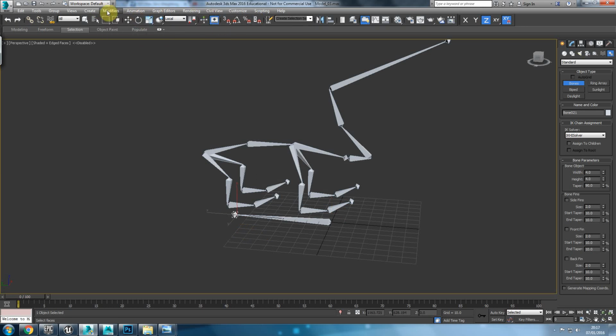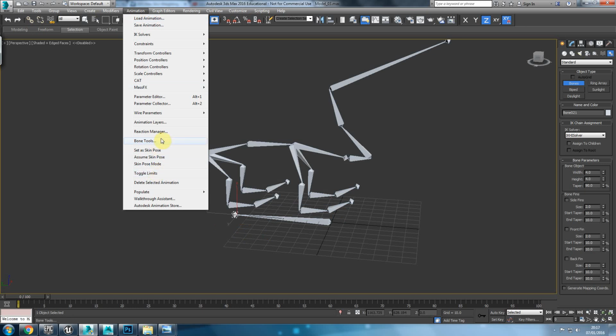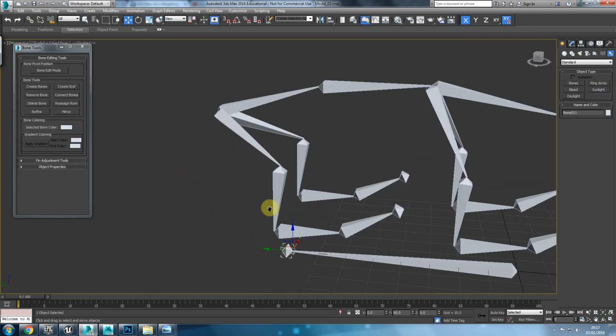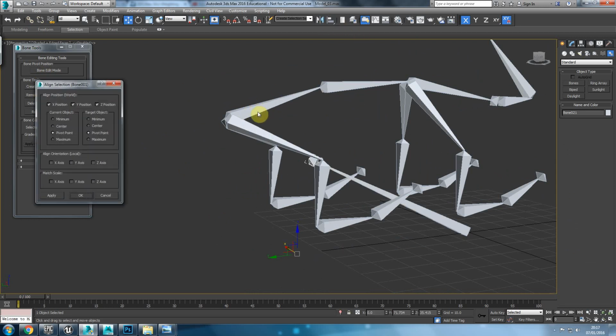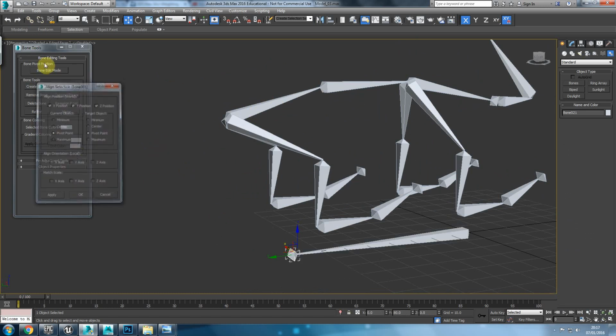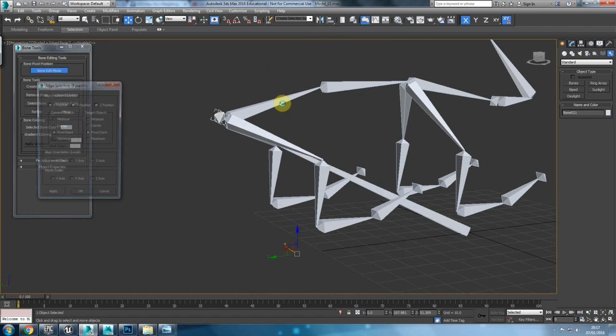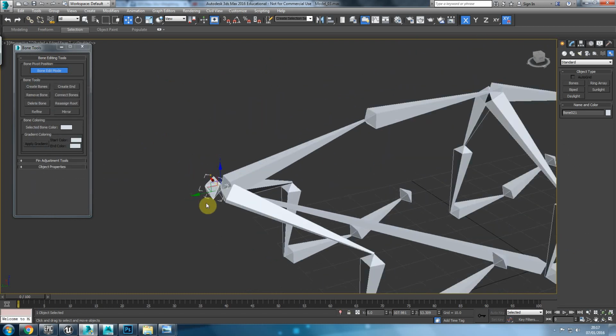Turn snap off. Animation bone tools, we're going to select that very last one and align it to the main bone there. Make sure the bone edit tool is on. Align that to there. Okie doke. And then you could pretty much delete this now if you wanted to.